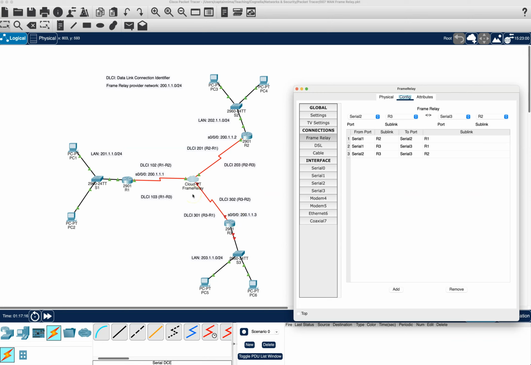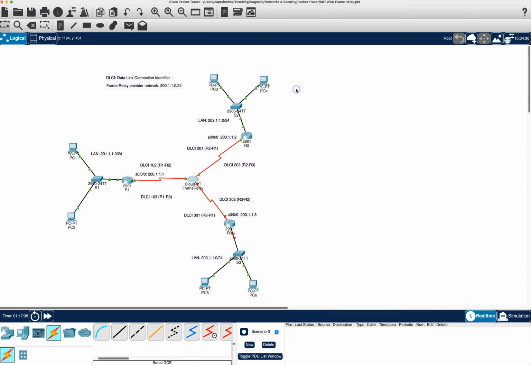I know what you might be thinking. You're saying, well, wait a minute. There's a serial 2 right here that goes to R1, but we don't need to worry about that because we already have R1 going to R2 with another one of these. So we only need the 3 because there are 3 paths. The others, if you will, work by themselves. Let me go ahead and close this and save this.